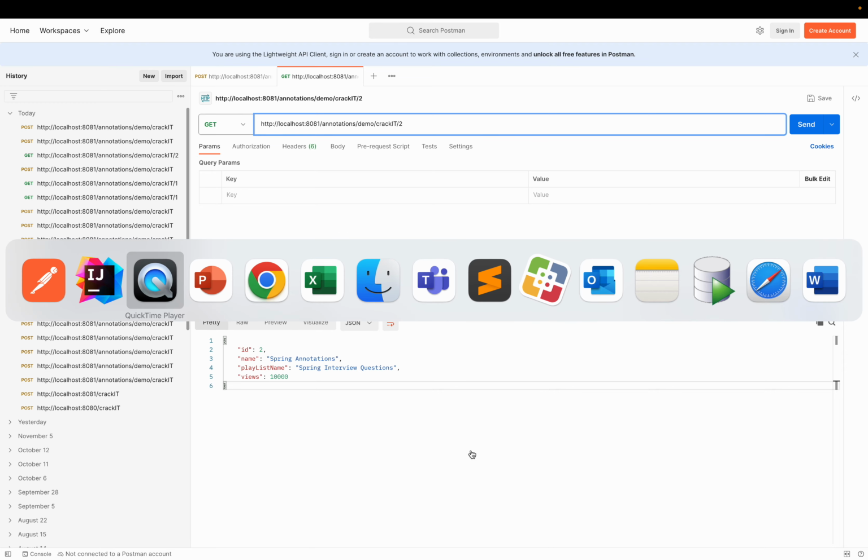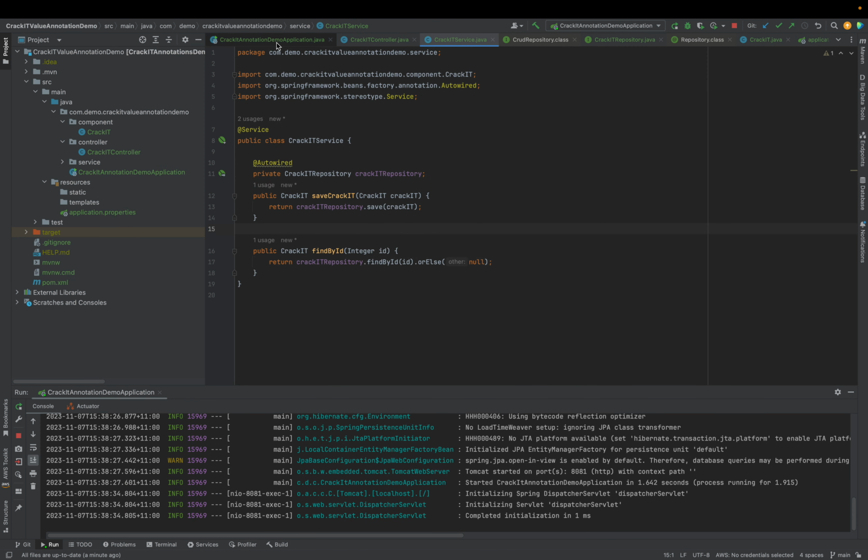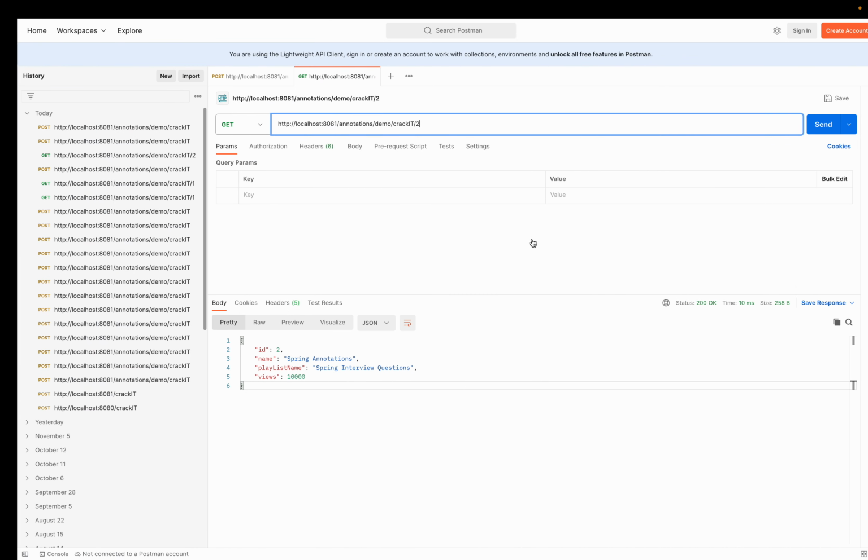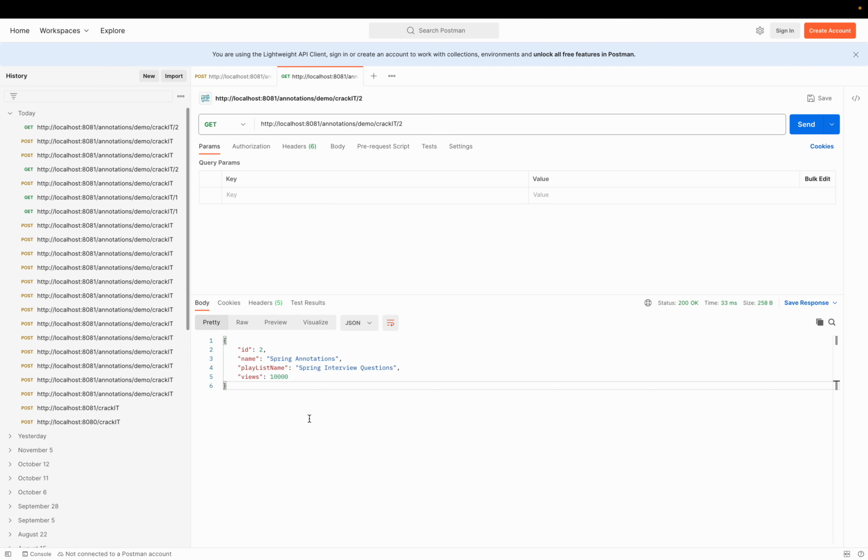If you see our code here, in our controller, I have received this ID as a path variable. What is this path variable? That we can send as a part of the URL. So I am passing that to find my ID. If I send 2 here, I am able to get that ID from the H2 database that I have in my local. If I pass 1, I am able to fetch that one as well.